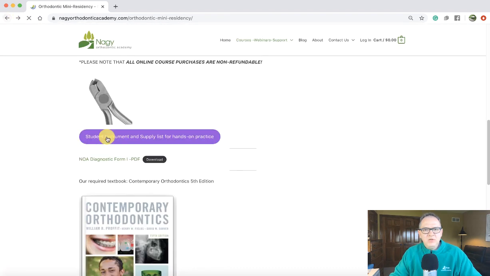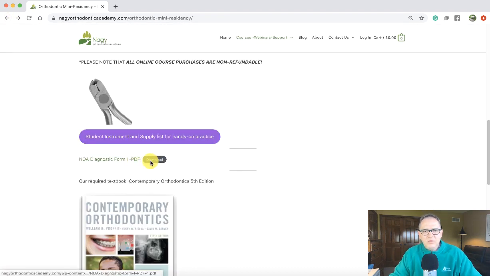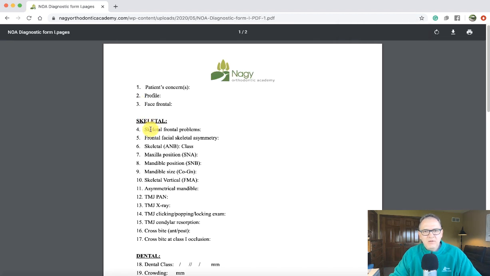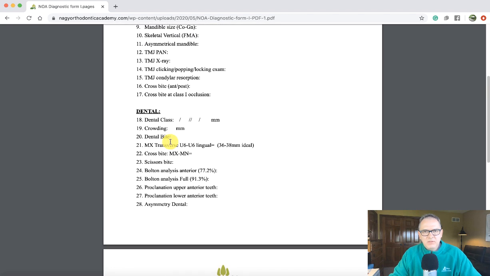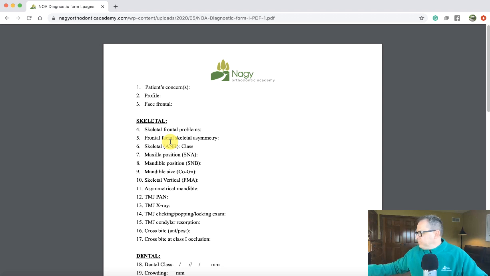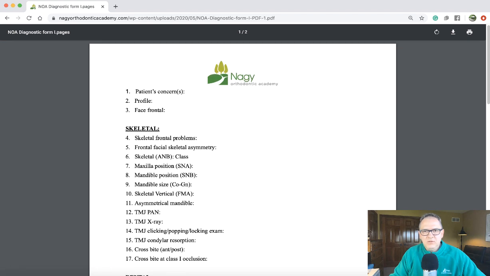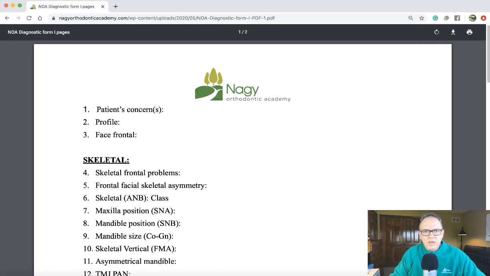Now, the other thing that you can do too, you can also download it. So if you click on a download link, it's going to download it, and you can print it and write on it, change it, whichever way you like. Okay, so I'm going to go through this diagnostic form, and there are several different ones like it, but this helps to organize your thoughts. And there are also some diagnostic forms in your book, and there are millions of them on the internet, so you can Google them. You can really just use any one that you like. But there are several key aspects that I think are important with a good diagnostic form. So let's go through this systematically, okay?